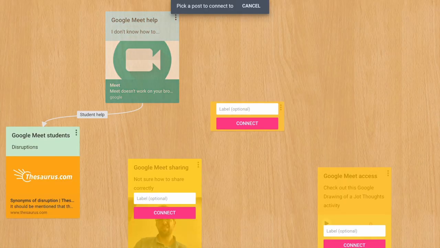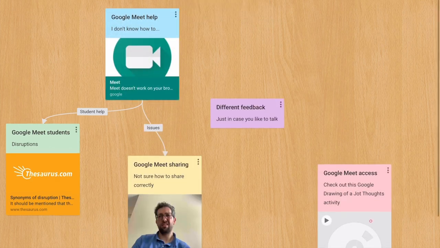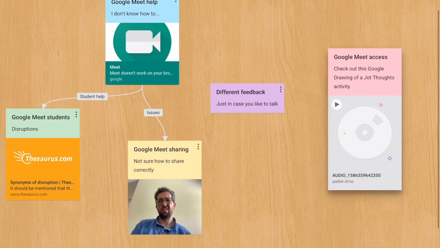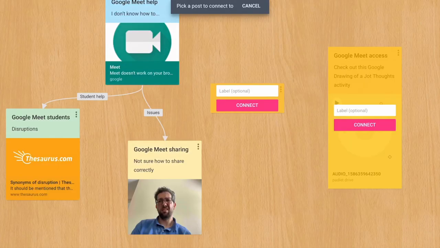Once you have your posts where you want them, hit the three dots again, and now you want to choose Connect to Post. You can label one connection at a time and connect that. This could be a great way to diagram some ideas, look for common threads, or really try to group your thoughts together by connecting to another post. You can have multiple connections to one post as well.